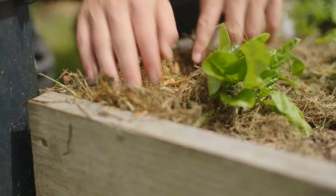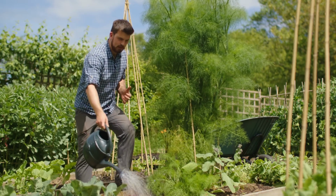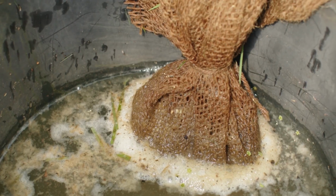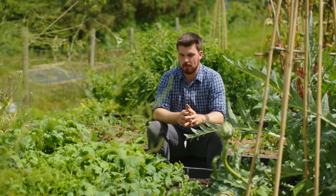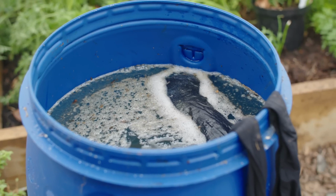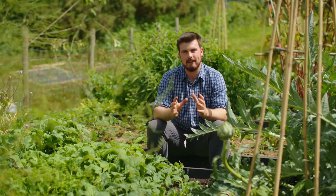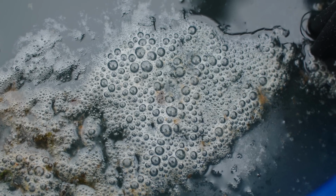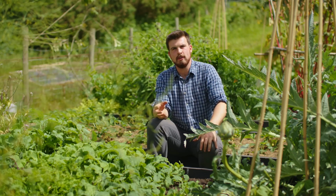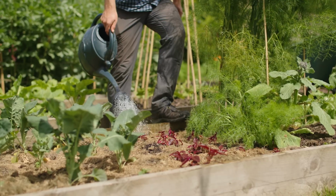Another trick to help overcome an issue of not having enough compost is to actually water your plants with a Jadam microbial solution. I recently made a short showing how simple it is to make Jadam microbial solution. You use leaf mould, potatoes and sea salt, and it works really, really well, and it's really simple. And what you're doing is you're inoculating and propagating a load of native microbes from leaf mould and from your area, and then you're watering your beds with that.